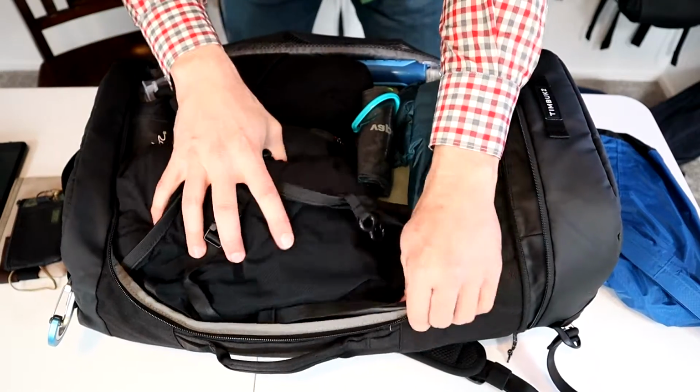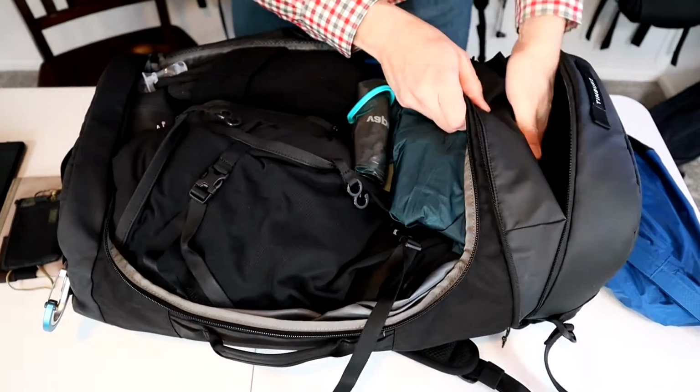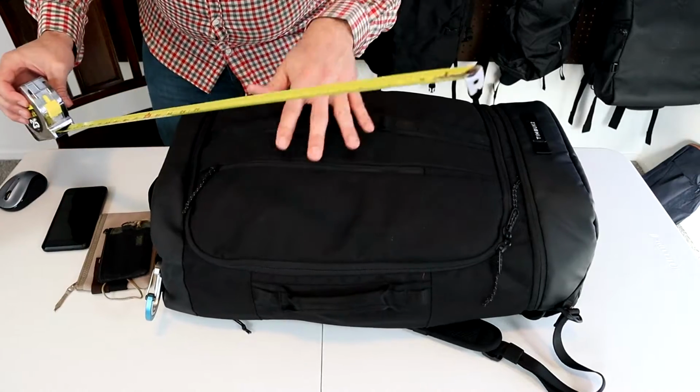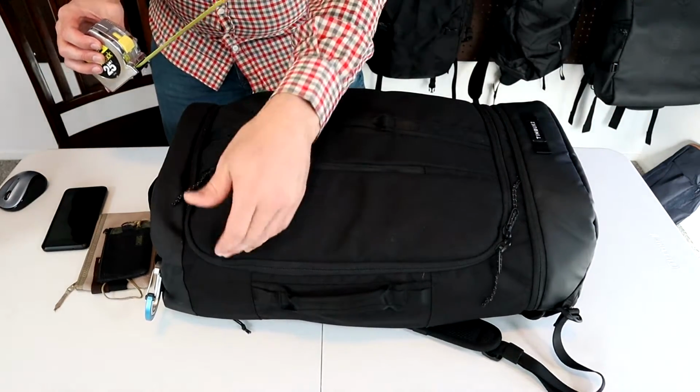I chose this pack primarily because I wanted something with a large volume that also had a separate waterproof shoe compartment while also being carry-on compliant. The Wingman duffel is a 37-liter pack. The listed dimensions are 22.5 by 12.5 by 8.